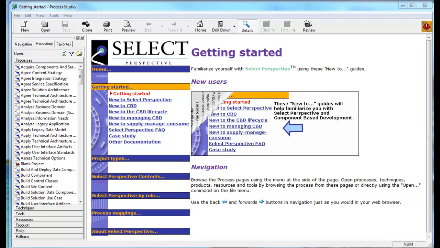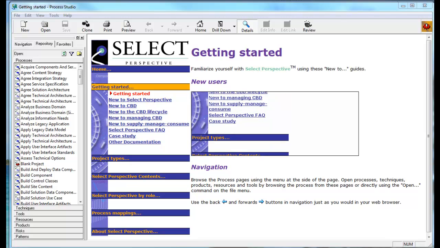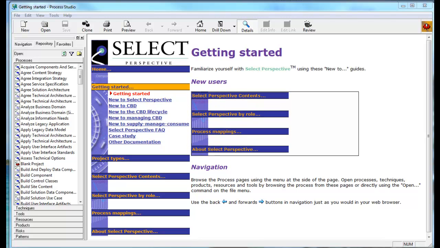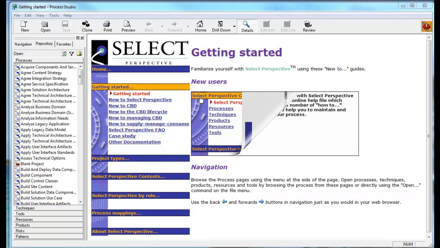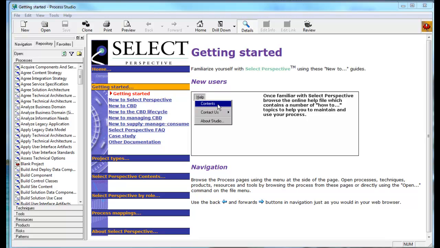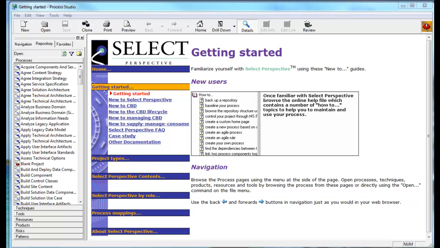You define the processes needed to accomplish your task, or pick from a set of preloaded processes that depict industry best practices. The tool you see here is the Process Director Studio. I have selected the Perspective repository, which is included in Process Director and preloaded with best practices for component-based solutions. Process definitions for other industry standard life cycles, such as waterfall, may be found in another repository that is also included with Process Director.